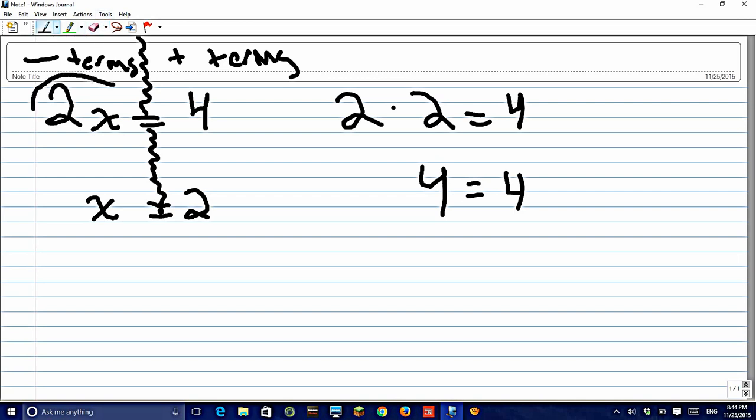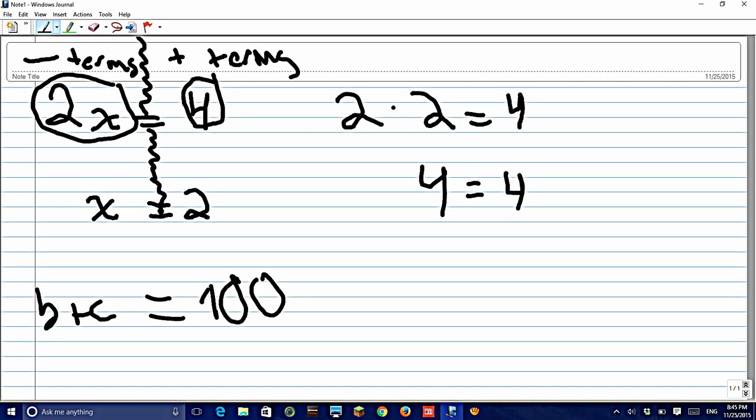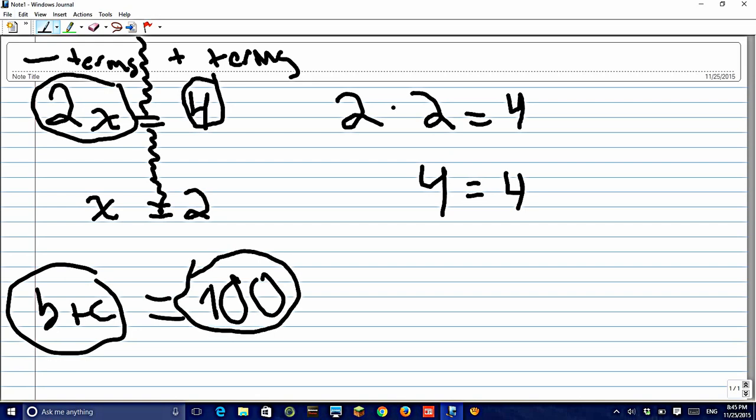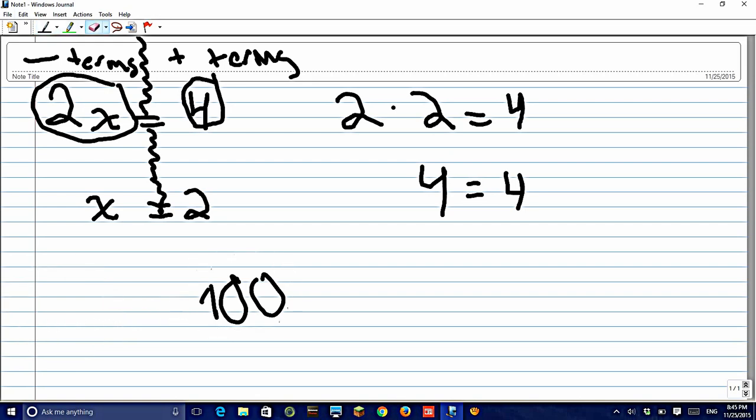What is important to know about every equation is that this side over here is going to be the same as this side over here. That can be expressed right here in this equal sign. If this was not supposed to be equal, this wouldn't even appear. There would be another different sign. When you see an equal sign and you have any term, let's say b plus c equals, I don't know, 1000 or 100, what this means is that this thing right here is going to be the same as this thing right here. The purpose of doing equations is for you to demonstrate that fact.